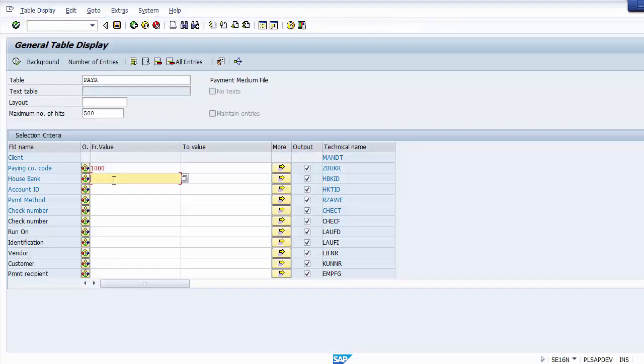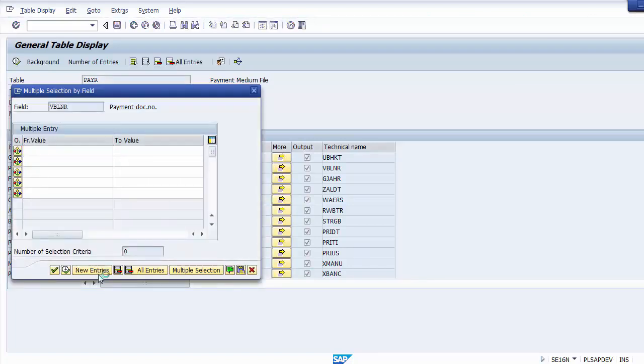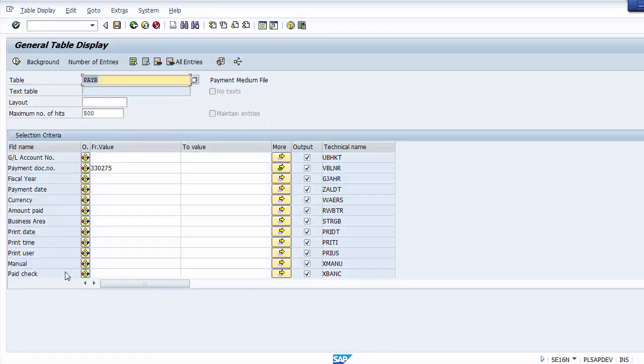So suppose I take a certain document which we can have a look at. Suppose I put certain banking data, a payment document number, over here, and execute. Now let's execute this to have a look.